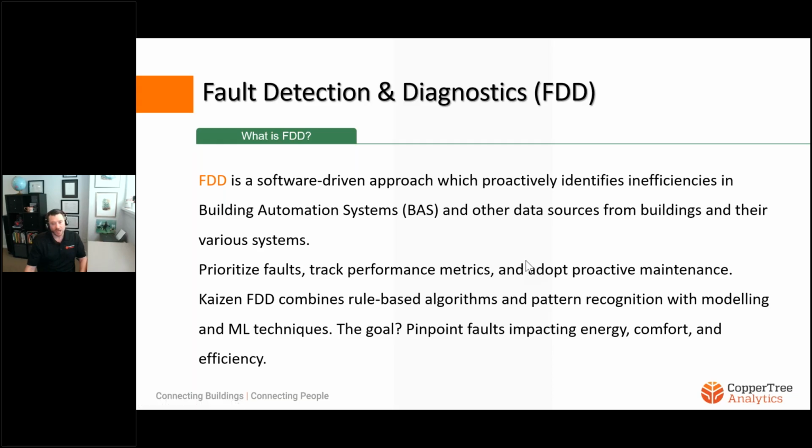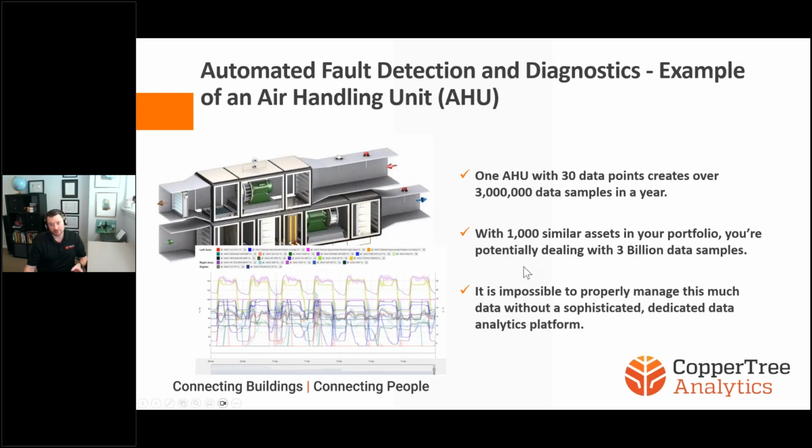So being able to do vast analysis across hundreds or thousands of systems at once and pinpointing issues that are occurring. As an example, you take an air handling unit. If you want to zoom down from the portfolio level down to a single unit in a single building, an air handling unit that has 30 data points can generate up to 3 million data samples in a year at the rate that we sample them. And if you had 1,000 of those assets across a campus or a portfolio, you're talking about 3 billion data samples right there in a year. So that's a lot of data that is available to tell stories to you and help you make your job easier, help you identify issues you may not be able to otherwise.